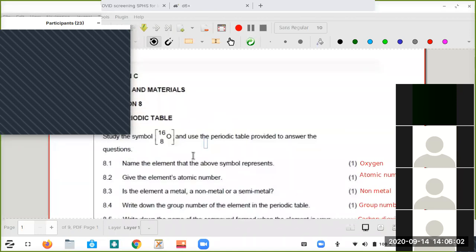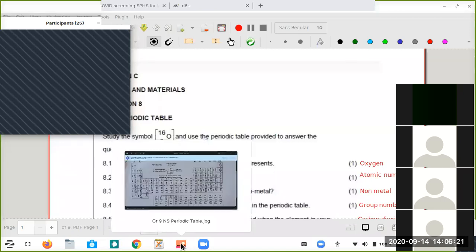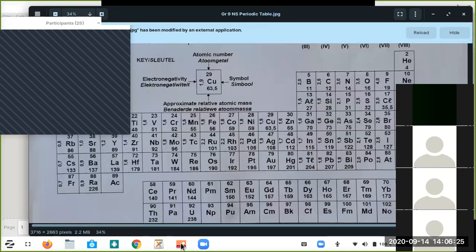Now, in order for us to identify that element, you have to go to the periodic table and check and confirm what element it is. Let me open that periodic table. I have a periodic table here with me. In the periodic table, we will always have the atomic number at the top. Atomic number at the top. Thereafter, we have the symbol, as is shown on the screen here now. Then we have the atomic mass. Those are the 3 important things that you must know in grade 8 and in grade 9.